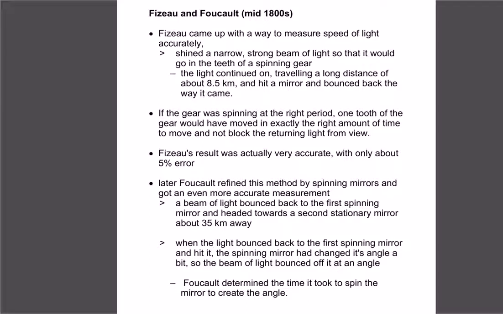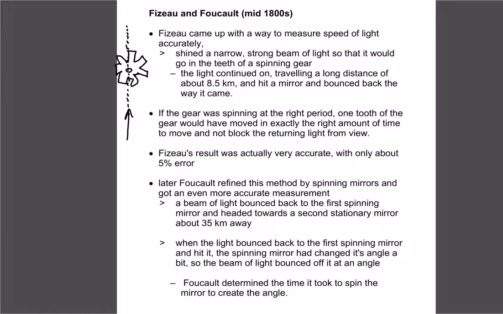Later on, so we're now in the mid-1800s, there were 2 scientists, and one happened after the other, but these are sort of the first cases now where we actually get pretty reasonable numbers. So a scientist named Fizeau, he actually came up with a pretty good way, and what he did was he basically just took a gear, so imagine sort of like the cogs on a gear, kind of like a little wheel. So what he did was he would shine a light so that the light would pass through the spaces on a gear.